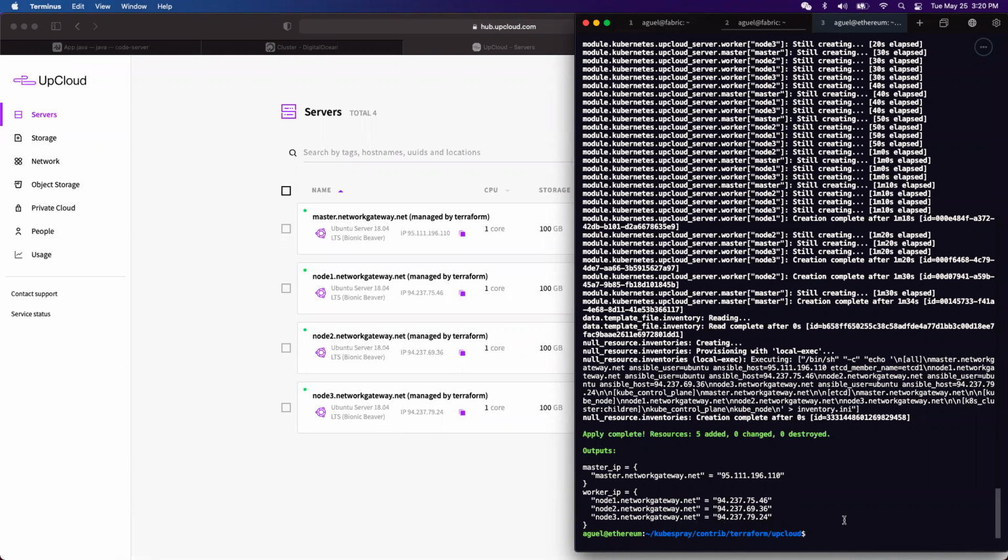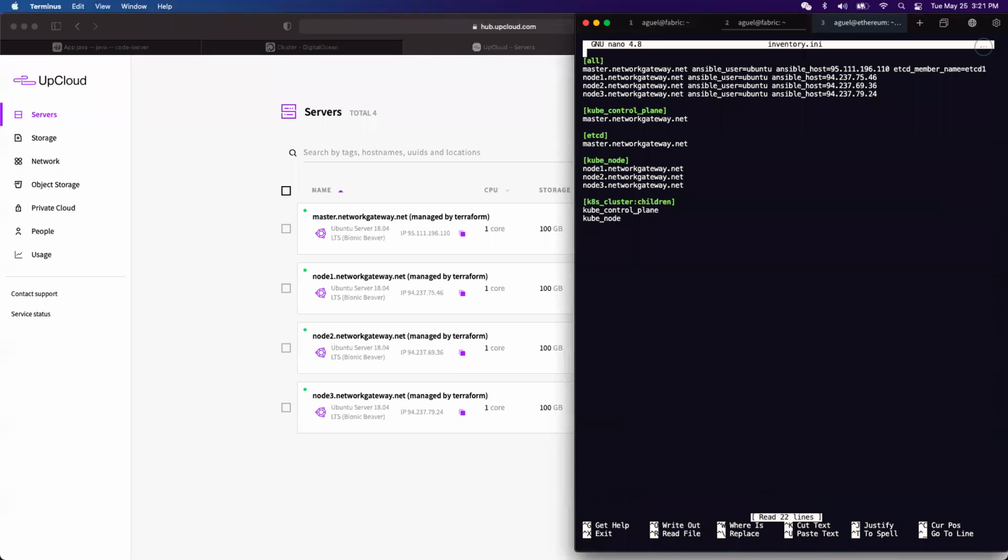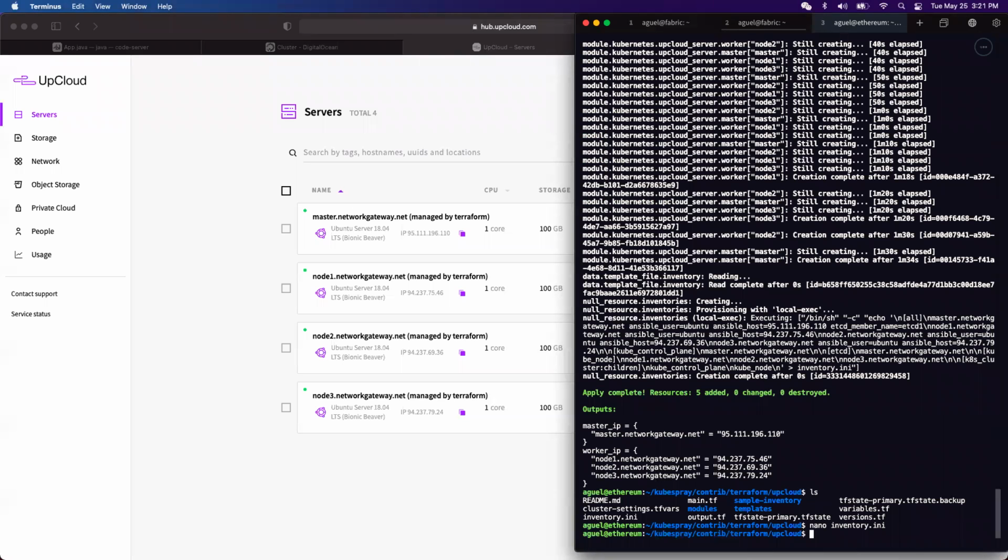After you create the deployment, it will actually create an inventory file. Let me show you. So there is an inventory file created, which is the summary of the servers that you have. Let me just show you the file here. So this is the host. It shows you the IP addresses where they are deployed. Now we can use this to deploy the Kubernetes cluster automatically also. No need to manually set up the cluster. Let me show you that.